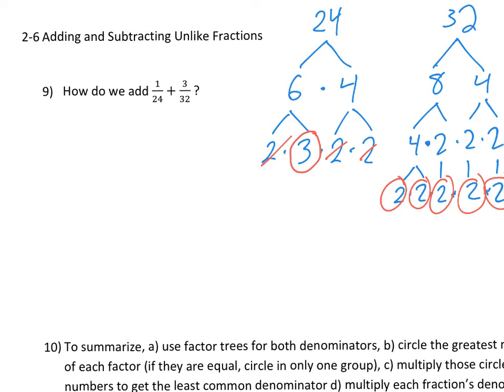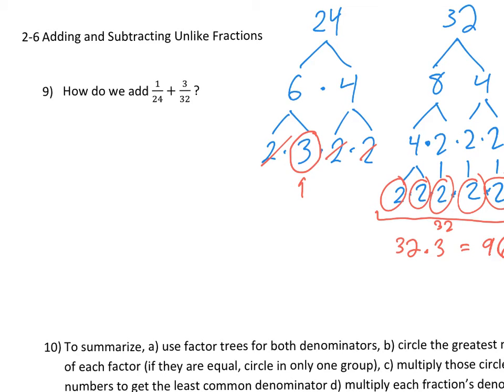I'm just going to multiply those numbers together. Well, I know in this case here that 2 times 2 times 2 times 2 times 2 is 32. That's where it came from. And I just have to multiply that by the one 3 that's here. So the lowest common denominator is simply going to be the 32, which is all of these multiplied together, times the other factor, which is the 3 of the other one. So I'm going to do 32 times 3, which is going to give me 96. That is the lowest common denominator.